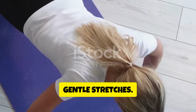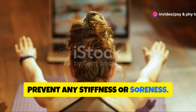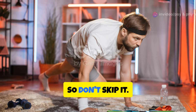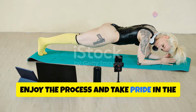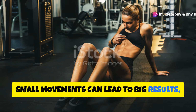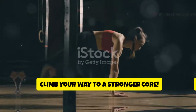Gentle stretches. This will help to relax your muscles and prevent any stiffness or soreness. A proper cool down is just as important as the workout itself, so don't skip it. Remember, fitness is a journey, not a destination. Enjoy the process and take pride in the progress you make along the way. Small movements can lead to big results, so keep moving and stay motivated. You've got this.